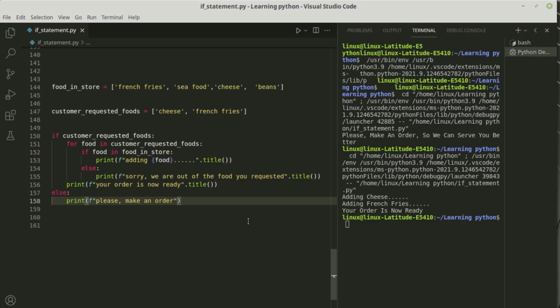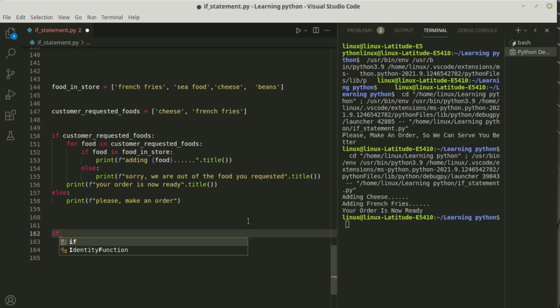So I will stop from here, but before I stop, I am going to give you some guidelines on how to write a better if statement. What I want to show you now is that it's better for you to write something like this: if x is less than 4 with some space.